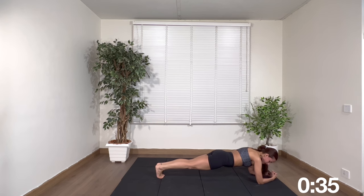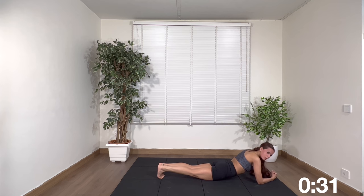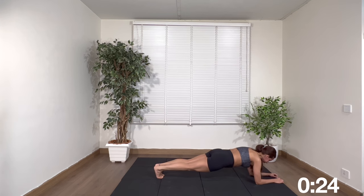Now make sure your hips are parallel to the floor, right? You don't want this, and you don't want this. You want it parallel to the floor, almost. Few more seconds, don't give up.